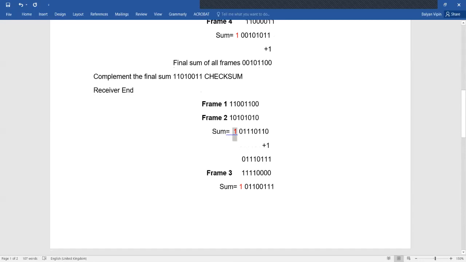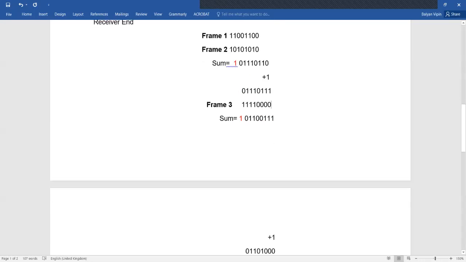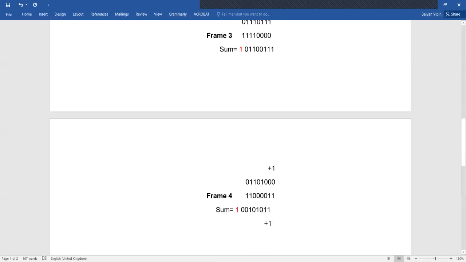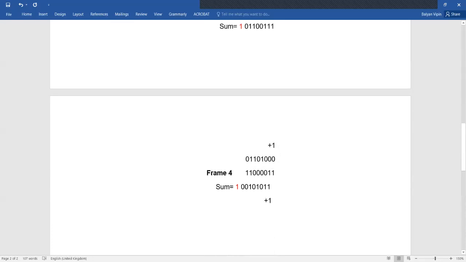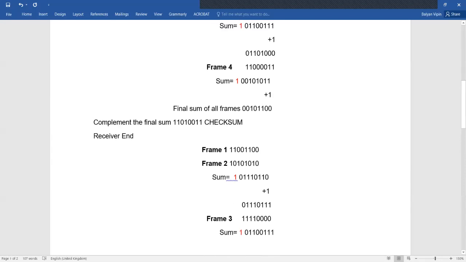Again, if there's a carry in the last bit, then that carry is added to the first bit, or you can say the least significant bit, and then the sum is calculated again. Then frame 3 will be added to the sum of these two, which is this, and the sum is this. If there's a carry, it will be added back again, and then the sum is this. So frame 4 is this, and you can say the final sum of all the frames is this one.